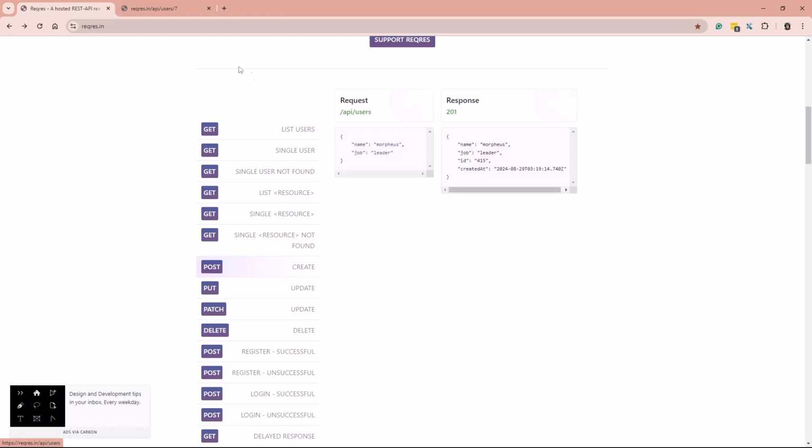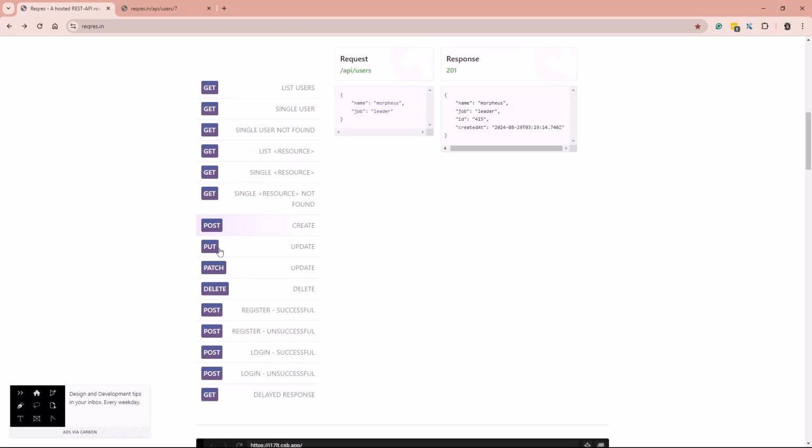Again, we provide just the link where to send this request and the body. So we're trying to create a user named Morpheus, and the job of the user is leader. I click on the POST method. It will create the user, will give me a 201 response, saying that the user was successfully created, and the information about the user that was created. So the body comes back. It says that, okay, user named Morpheus is created. Its job is leader, and it assigned an ID to that user and gave it a timestamp when it was created, right?